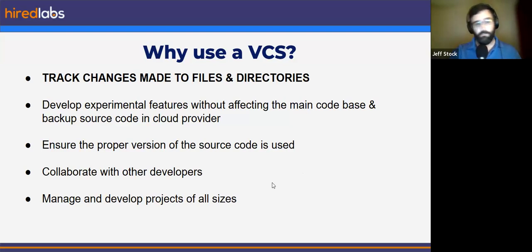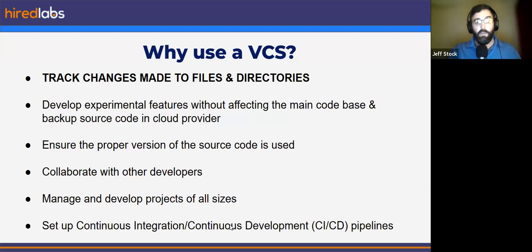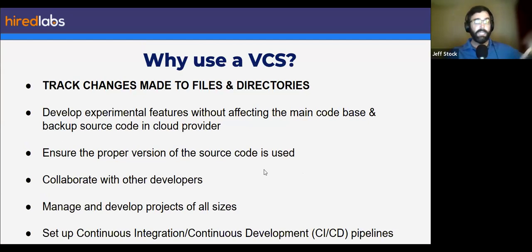So I use them. I use Git. Literally everything I do, I put into a Git repository because there's no reason not to. And then if you get into big organizations, you can set up some really cool stuff like continuous integration and development, or CI/CD. You might see that at places where it's an automated process: people are developing changes and then they send it off to this version control system and it triggers a bunch of things, runs through some tests, and your live code is updated in the production side, wherever that may be. Again, something you're probably not going to do in smaller projects, but it's worth knowing that version control systems can do the CI/CD pipeline, and that's worth looking into as a more complex next step from here.